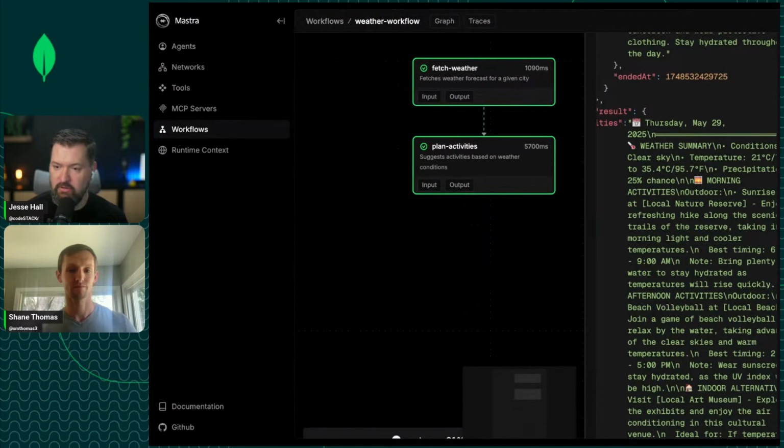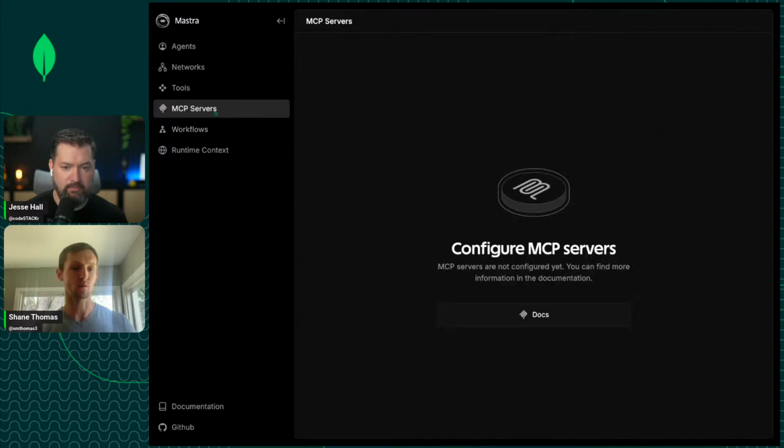Nice. Anything else within the dashboard here that you'd like to show off before we dive into the code? I mean, that's the main part of it. You can also, as you can see, build your own MCP server and deploy that with Mastra. Oftentimes you're building an MCP server to give to agents, right?